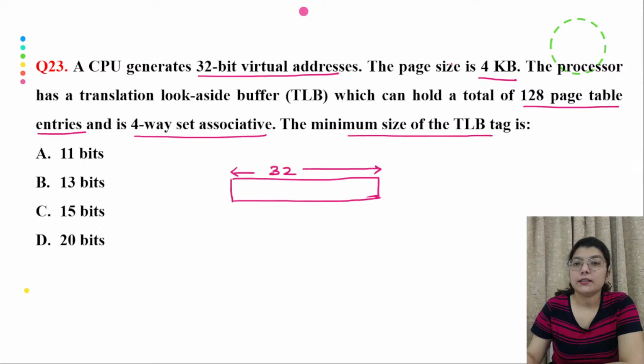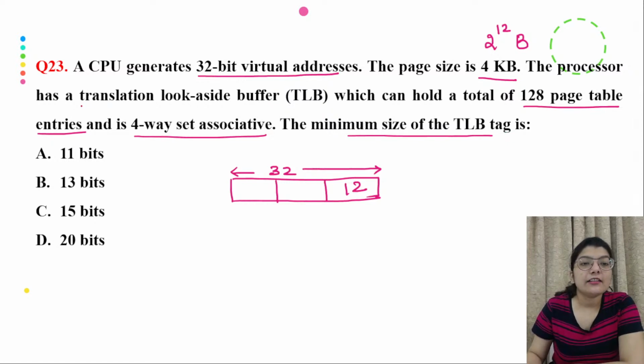Now if you see here, we have this 4-way set associative. If you remember in cache mapping, I told you that this is your tag bit, these are your number of sets, and this is your page offset or block offset. So page size is 4 KB. 4 KB can be written as 2 raised to power 12 bytes. Yes or no? So page offset will become what? 12 bits, sorry.